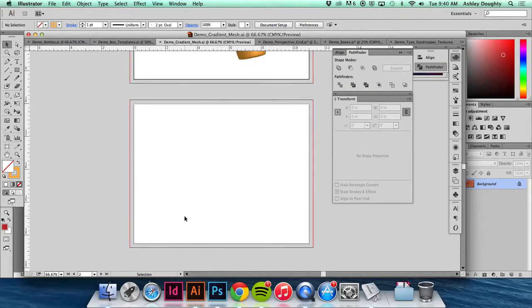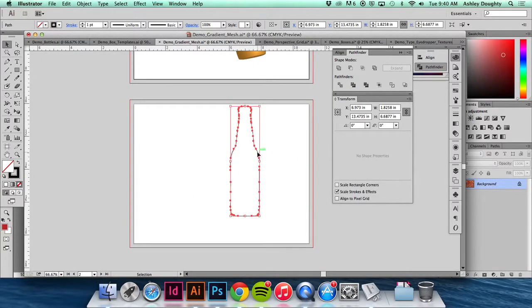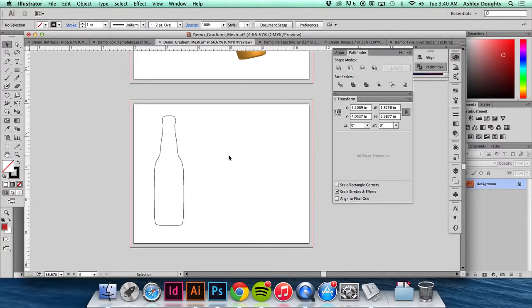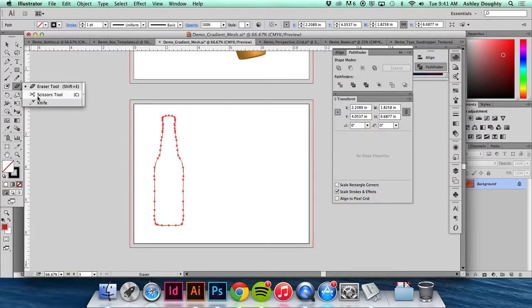So just to go over that again, with an object that's more of a cylinder shape, what I have done in this case is I've taken a bottle, I've traced a photograph of it, and for the revolve feature, I'm going to clip this in half.